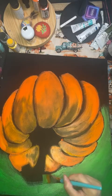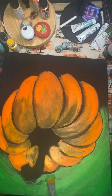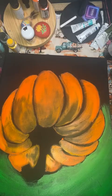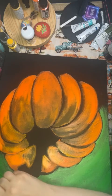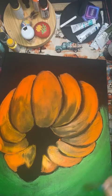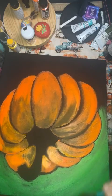So kind of what we're doing is we're gonna do a little lesson in positive and negative space. So what we're doing is we're trying to fill in the positive space, I believe, because this is the negative space. So we're just kind of going around, filling that in. Sometimes leaving an area kind of wide open, which is hard for me, is better because you're leaving negative space. But I'm just gonna go like that. Again, trying to go in a rounded way here. Because it's on a black canvas, it also helps because that gives it a little bit of a shadow that you don't have to make extra, I guess, on your own.